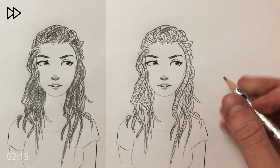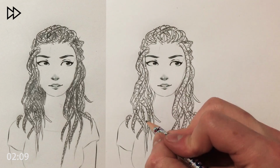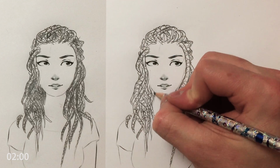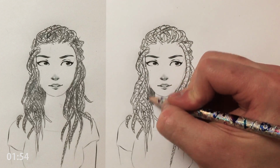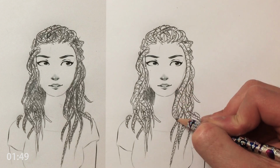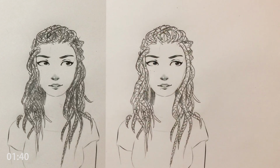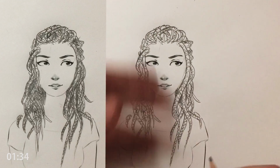Although, it is going to be one of the best hairstyles, even though it takes a lot of time. Okay, so now that we've done a couple of squiggles, here's what we're going to do. Once again, we're going to do that same shadow by the neck. Yes, we're just going to fade that out. Except for this part, because that comes all the way out front, so we're just going to continue it behind. And actually, we can bring one strand in, so we'll erase right here, and we'll make that one strand stand out a little bit more. There.